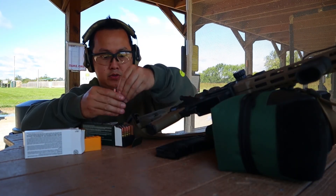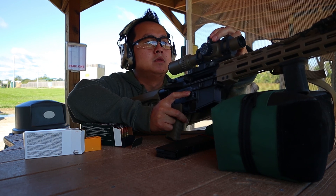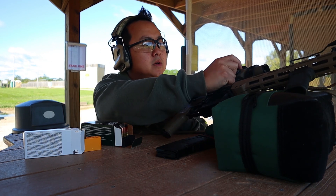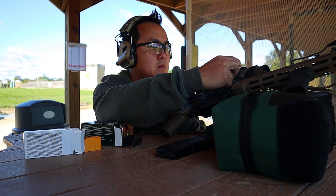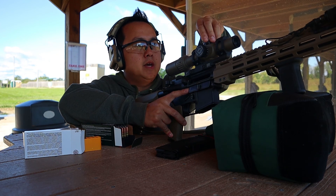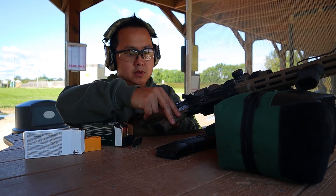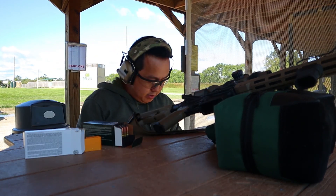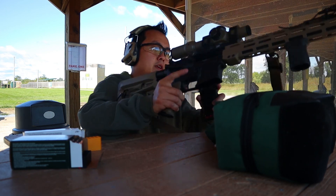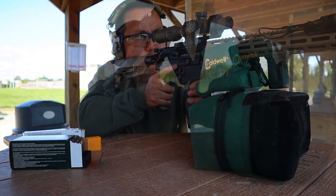All right, try this again. I think I was actually up a couple inches. I'm going to come down. Two inches to the right - come left. I'm going left two inches. Almost back to my actual zero of where I initially had the scope. I'm going to try back to the initial zero - to where I originally had my scope prior to installing the American Defense scope mount. Try that. We'll shoot the bottom right target.